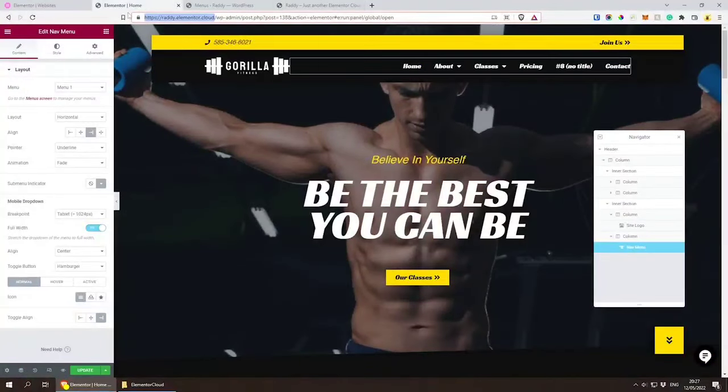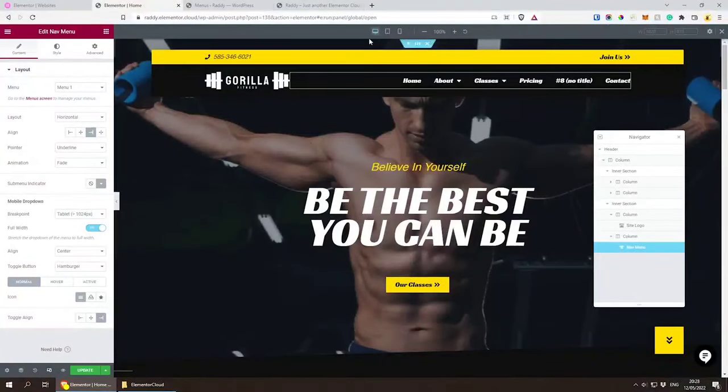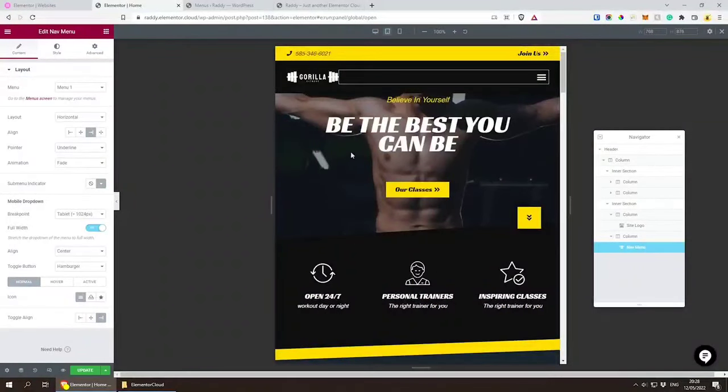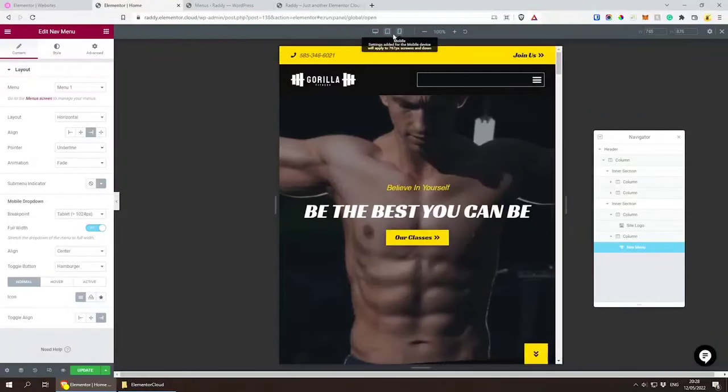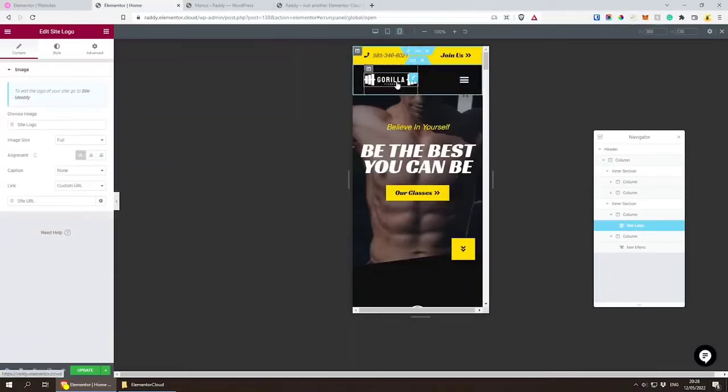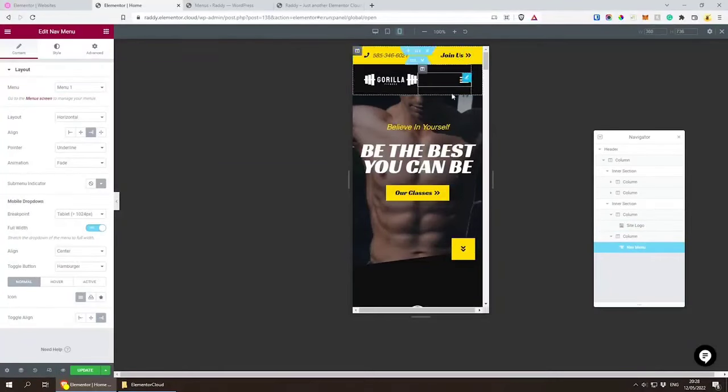If you go back, one more thing that I wanted to show you is the tablet mode and the phone mode. So what happens is if I click here on responsive mode, you will see that at the top here, we have this responsive bar where if we click on the tablet, it's going to shrink the website down and show us how it looks like. And if we click on mobile, it's going to show us how it looks on mobile. And of course, you can modify things as you wish to.